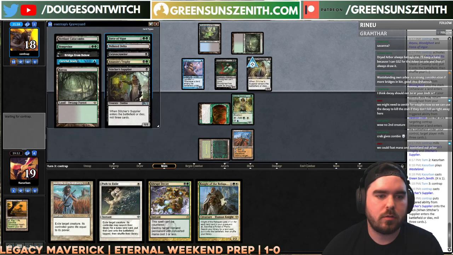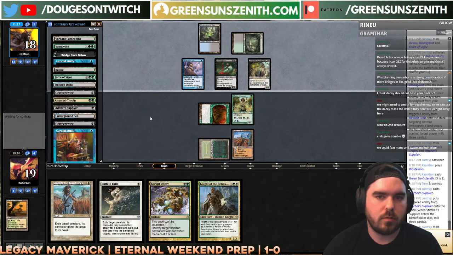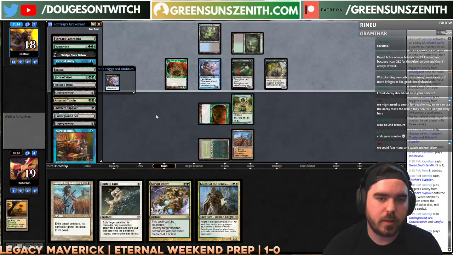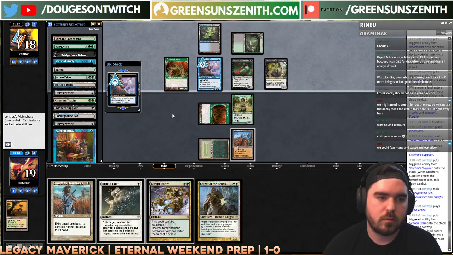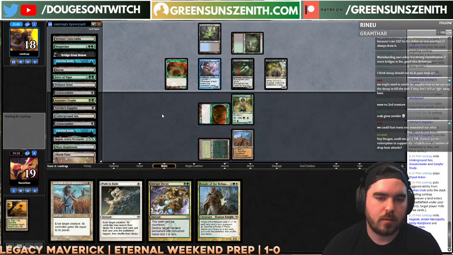Another Stitcher. Okay. Now they can cast a Gravecrawler from play to get back the Hogaak. There's Hogaak. That's pretty big.